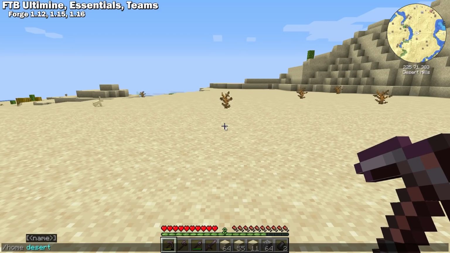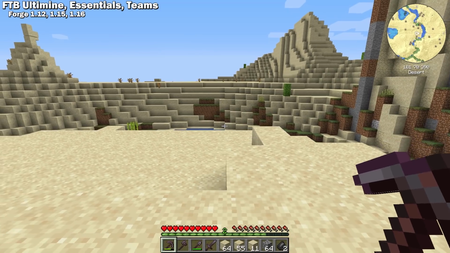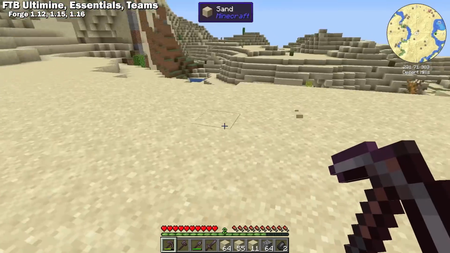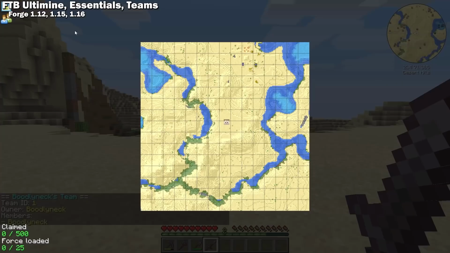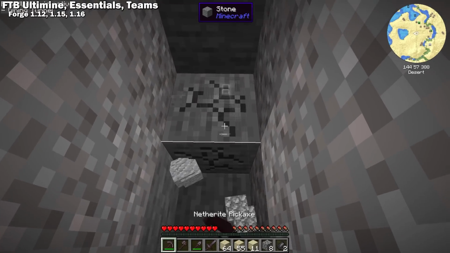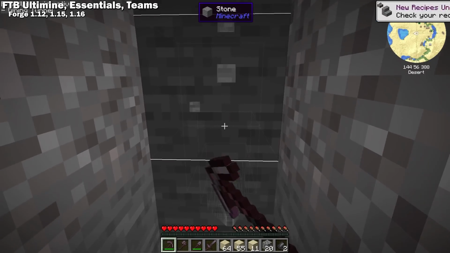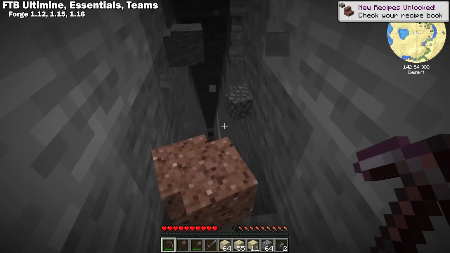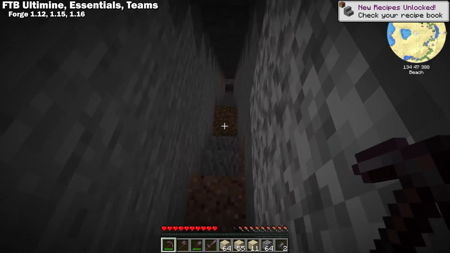FTB Essentials adds all the useful commands for servers that we're all used to having, like back, home, and TPA, along with many, many more. And FTB Teams is used by other mods to allow teams to work together on quests or to allow teams to share plots of land. I really love the new vein mining options available by Ultimine, and I think FTB Essentials and Teams are going to be in most big mod packs for years to come.